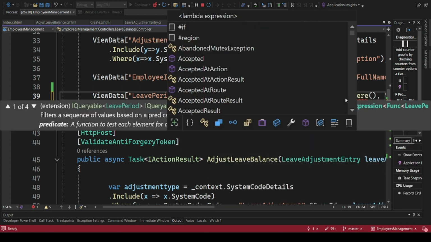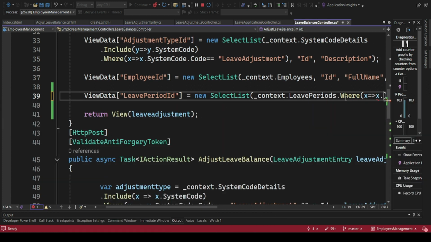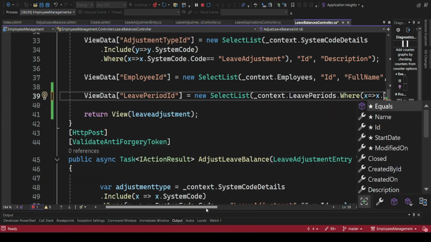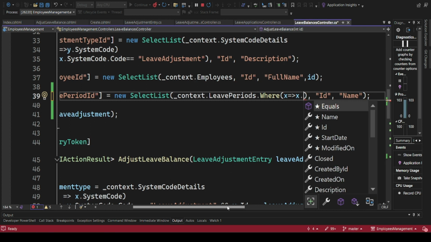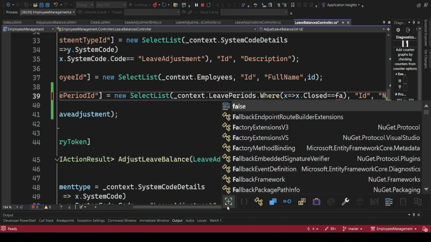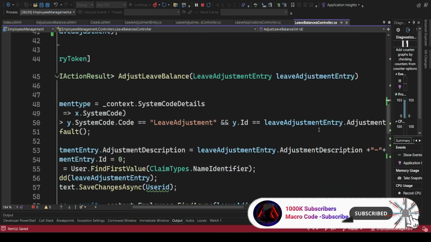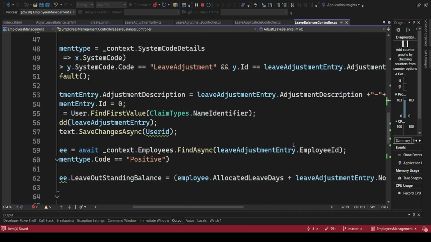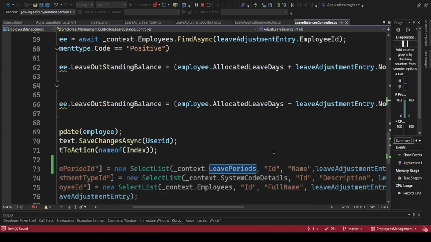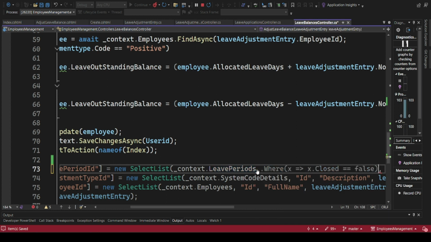I'll just say .where x, x.closed. We just want where closed is equal to false. So anything that has not been closed, we should be able to pull it. The same thing here, I'm going to add it here, and we should be good to go.